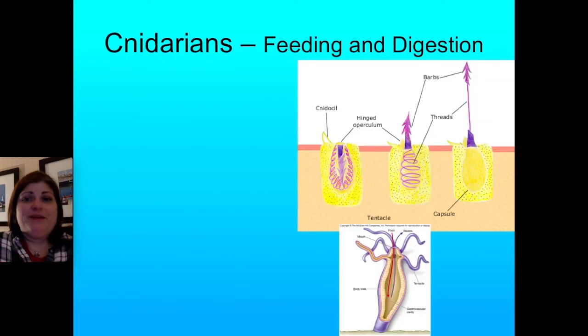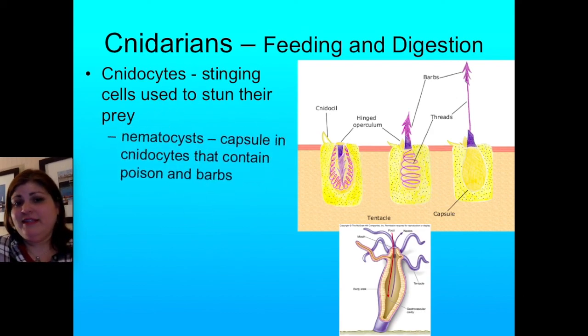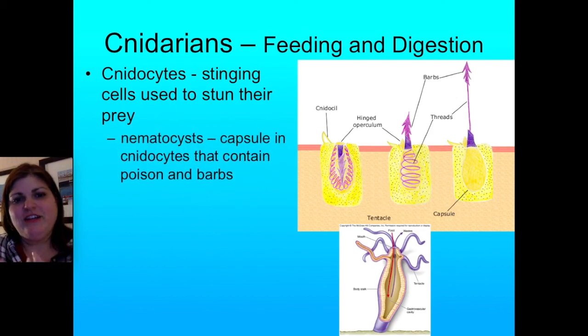The most important thing about cnidarians, given their name, is that they are predators that hunt their prey with stinging cells. So they use their stinging cells to stun their prey. The stinging cells are called cnidocytes, and they team up with nematocysts, in other words, cells within the cnidocytes. So in the picture, the cnidocytes would be like the yellow structure with this harpoon-like structure inside. And so what's able to happen is that they're able to change the water pressure within their cell and shoot the cnidocyte out super fast and sting their prey.